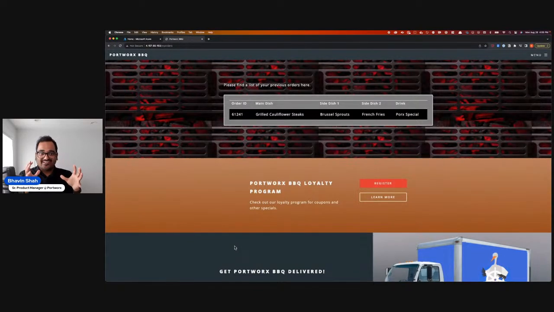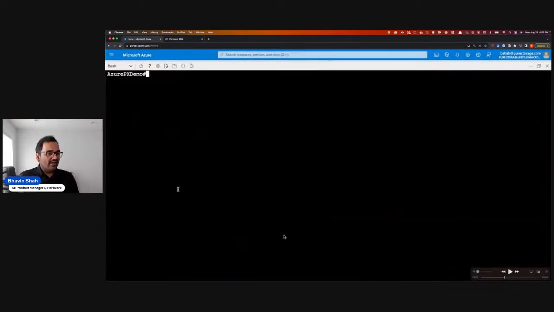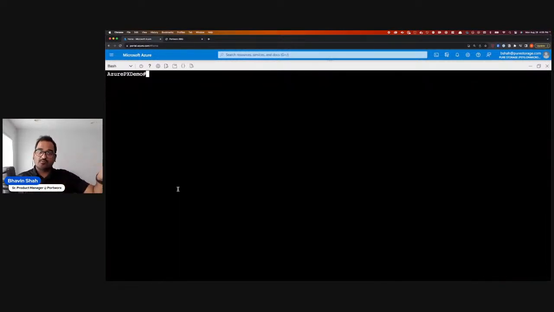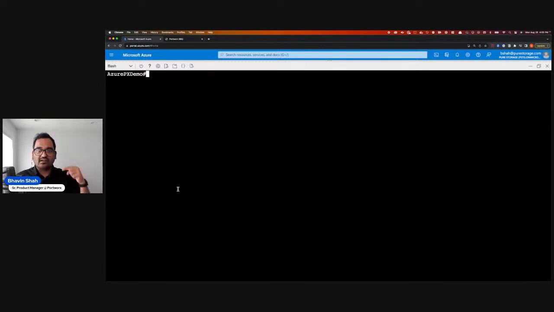So that's how a single volume snapshot works inside Portworx, right? Super easy. You create snapshots using YAML files, and for this demo, what we did was it was local to AKS. I can also push it out to blob storage, as I already said. But instead of creating a one-off snapshot, I could have configured a snapshot schedule inside my storage class definition. So whenever it hit that interval, Portworx will automatically take a snapshot.